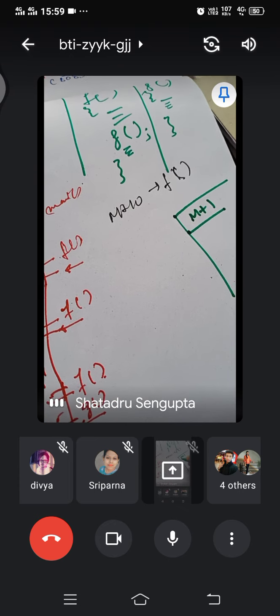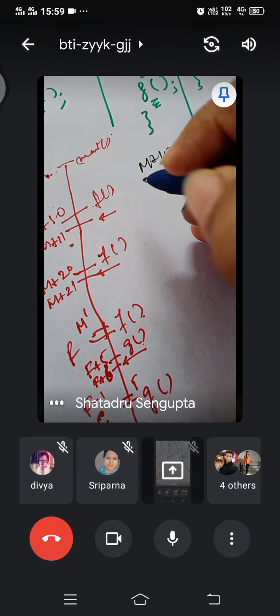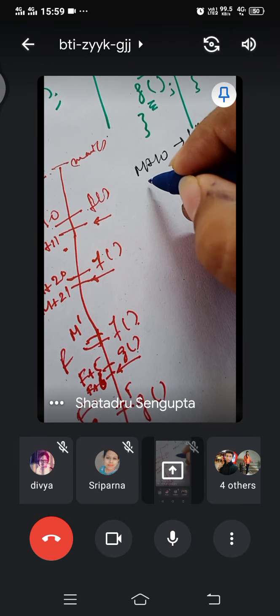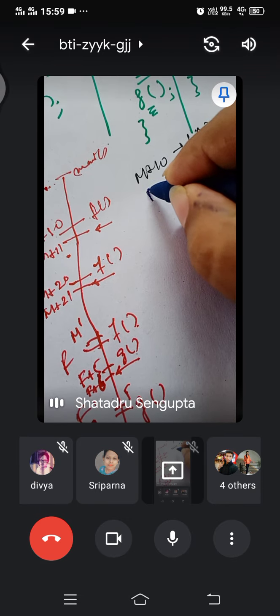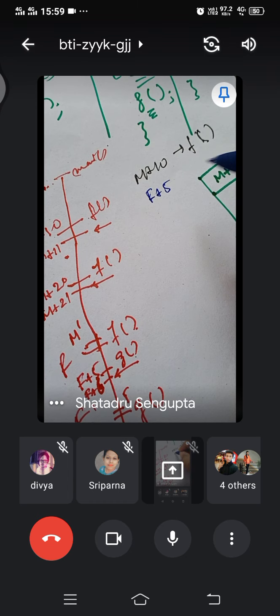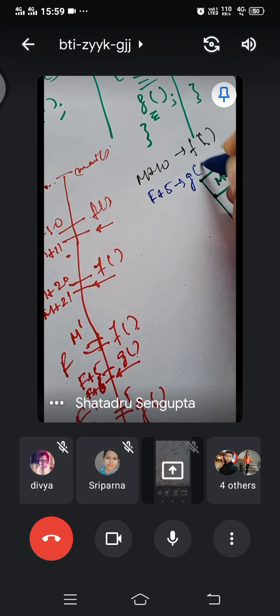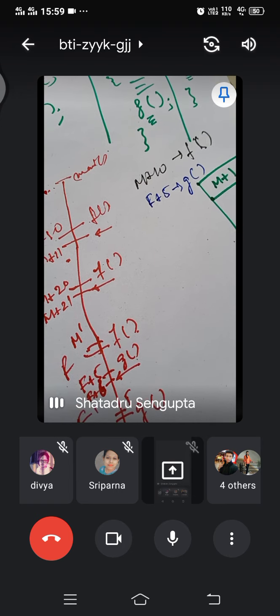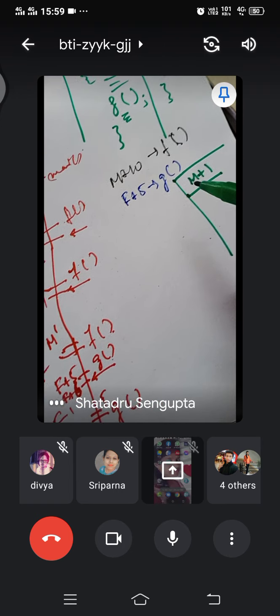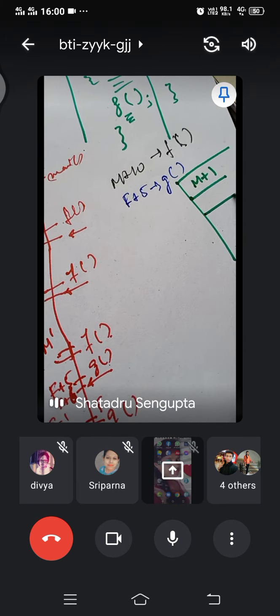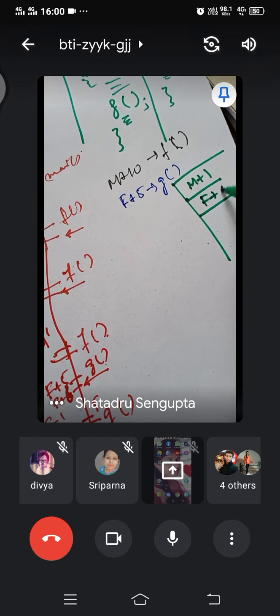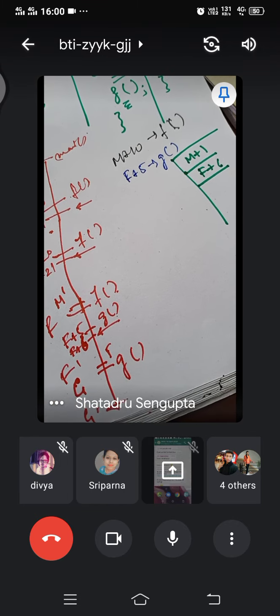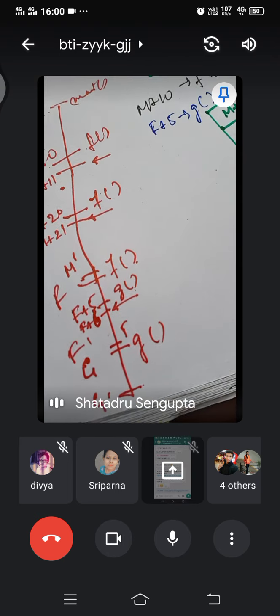Fine. At F, we have another function call, and that is happening specifically at F plus 5. There is a call to G. Now, G will have to return somewhere, and this is F plus 6. So, what will be written is F plus 6.